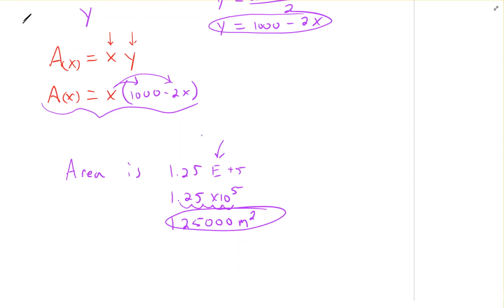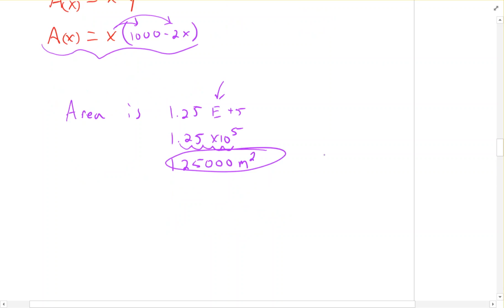Again, you could have also completed the square on this one if you wanted to figure it out that way. It might have been a little bit tougher... no, it wouldn't be too bad. Yeah, but you could have done that as well. Just look at the question above to see that example.